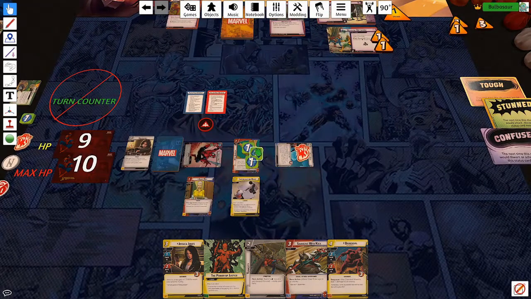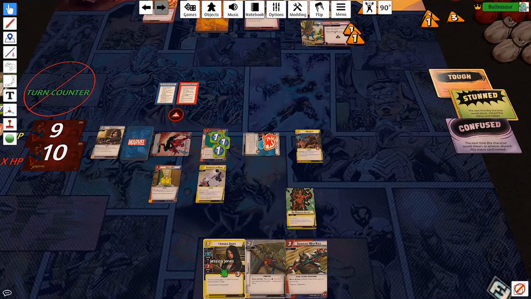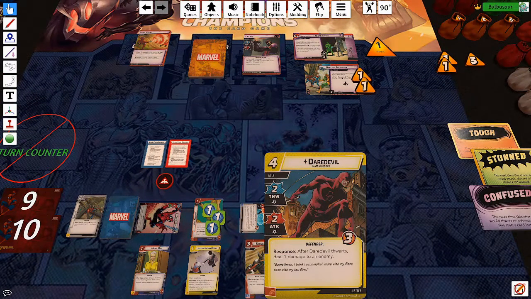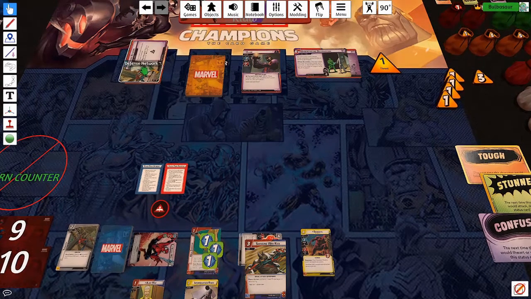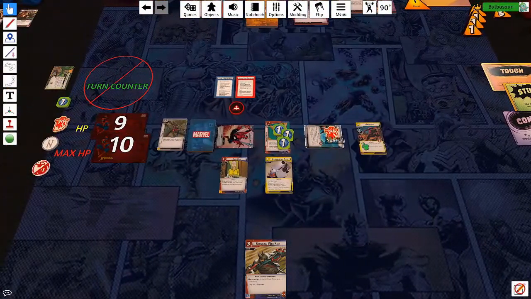I gotta remember I do have a hero resource here. I want Daredevil, I believe. So to play Daredevil, I would need to play Power of Justice, Jessica Jones, Tenacity. Keep Swinging web kick. And then if we thwart, we also deal damage. So we will thwart, get rid of Defense Network. Is it too big? There we go. Which deals 1 damage. And it puts a damage on him.